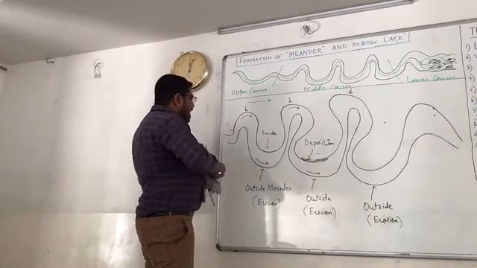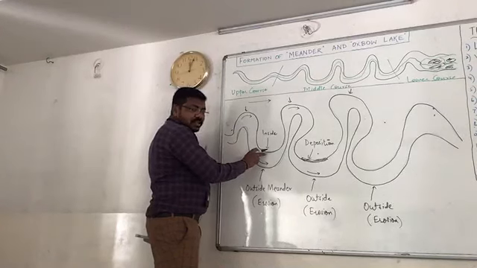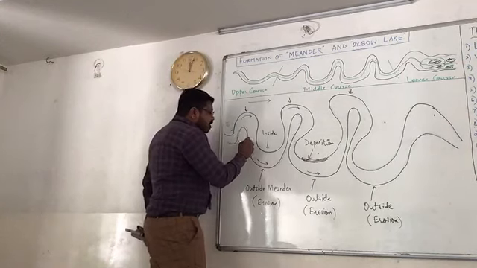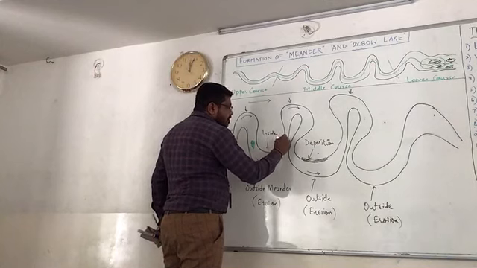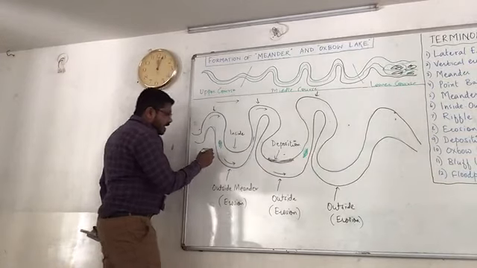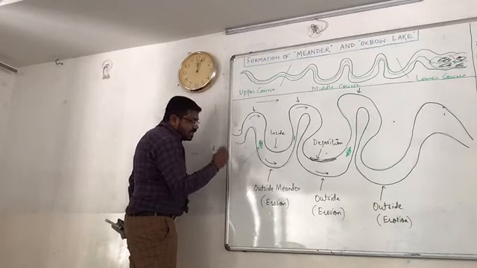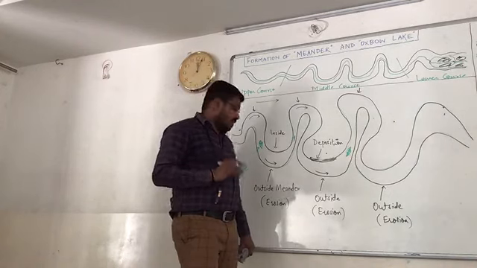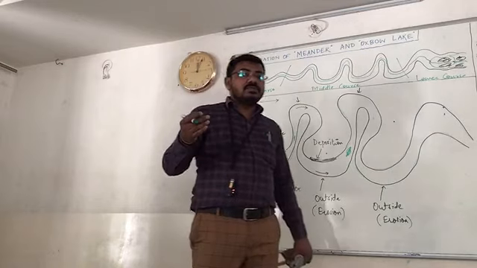Now the river is carrying material. Definitely the material which has been eroded over here will be deposited. It may be deposited here, it may be deposited on the inside bank. If the deposition is happening inside the bed of the river, then this is known as a riffle. This is your riffle. So riffles are formed inside, in the river bed. The river itself forms the riffles.